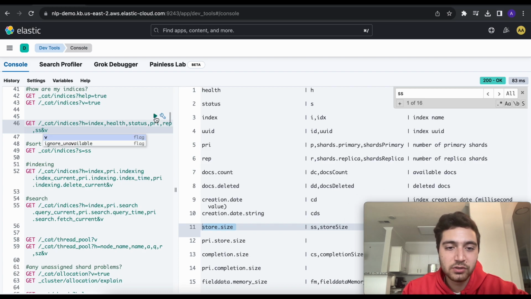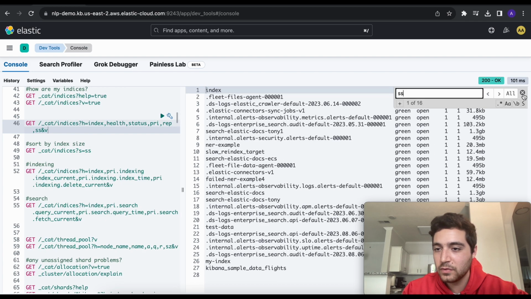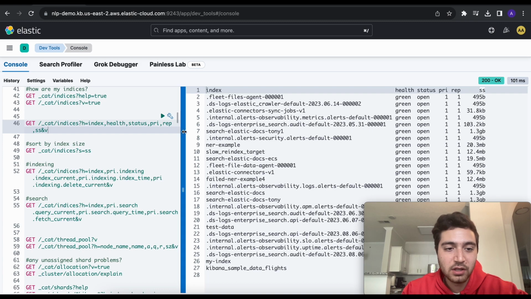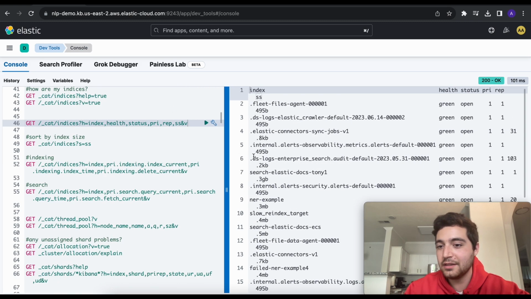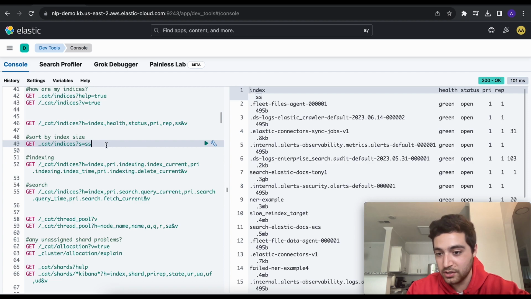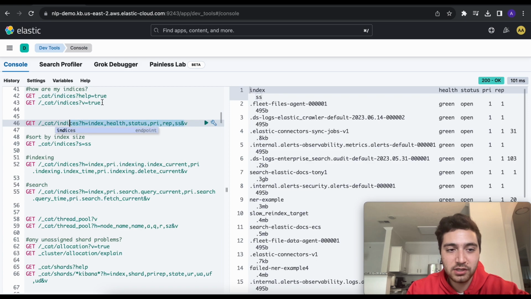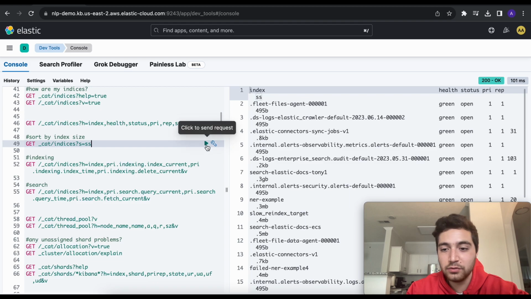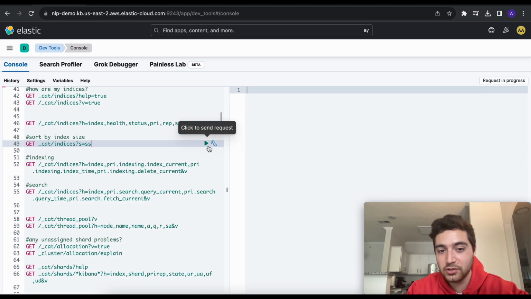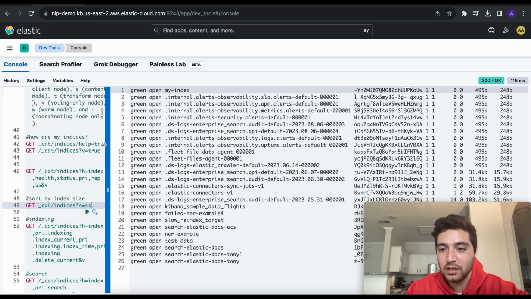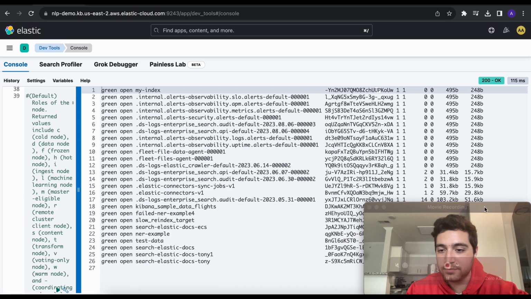Cool. So, and this is all what it is. Let's say maybe I wanted to delete, I'm going around picking up trash. I want to make space for other stuff in my cluster, and I want to sort. This is another thing you can do. You can sort by anything that you see in the help section. So let's say I wanted to find the biggest index in my cluster so that I can think about deleting it. I do this, and look at that.